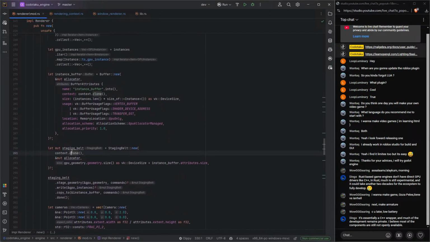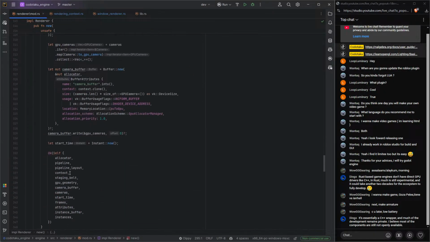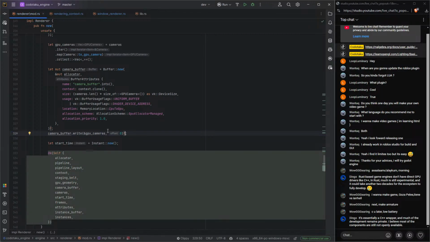So we're gonna need this staging belt right here. So let's just, I guess, maybe. Oh, by the way, camera buffer write done, please. Come on. No? What?